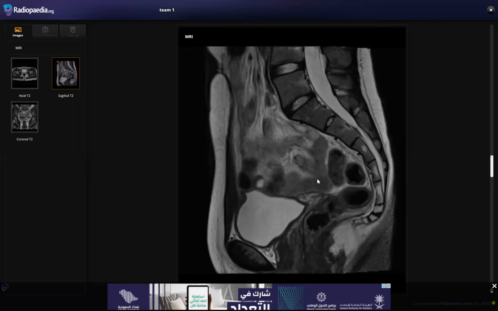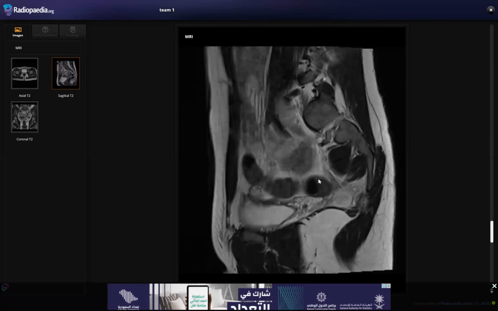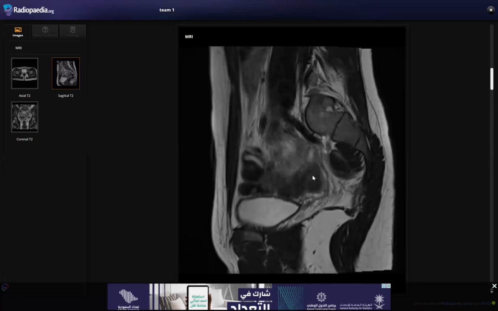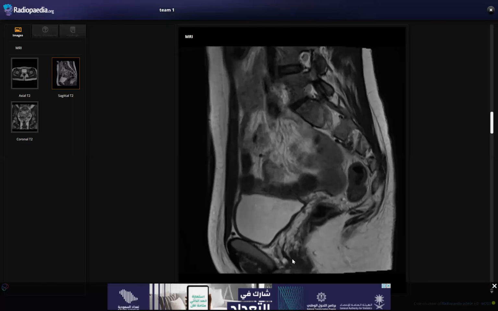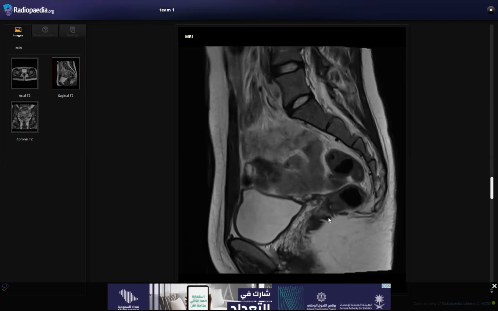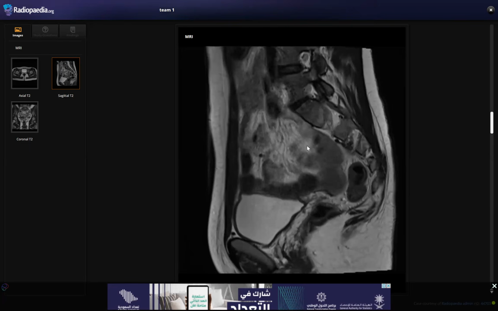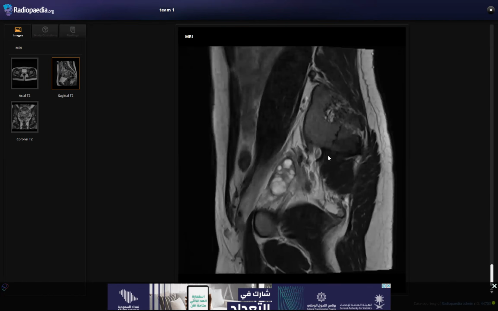I can see the bilateral adnexa, however, I am unable to appreciate any uterus. I can see the distal half of the vagina, but I am unable to visualize the upper vagina and the body of the uterus. I'm looking for other conditions which are associated with this condition, and I would like to see the other images if available. Can I see the other sequences as well?